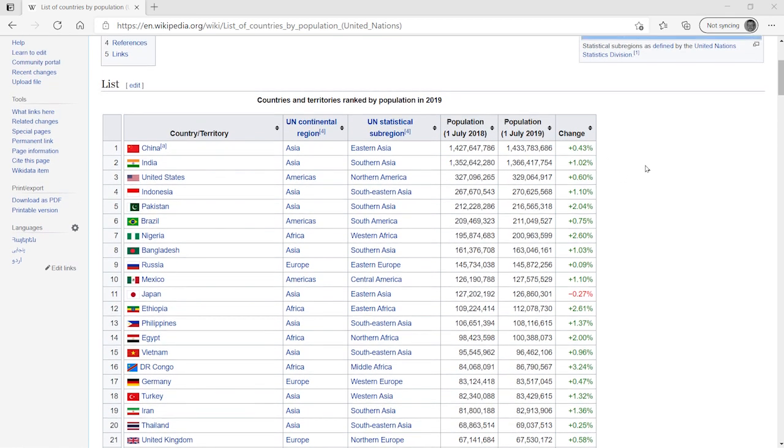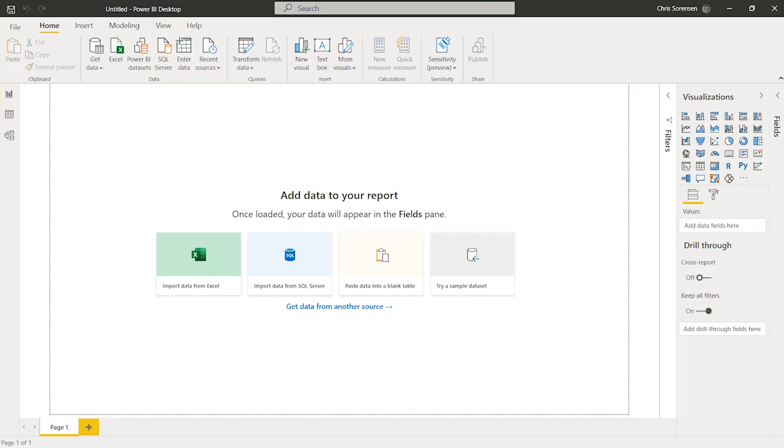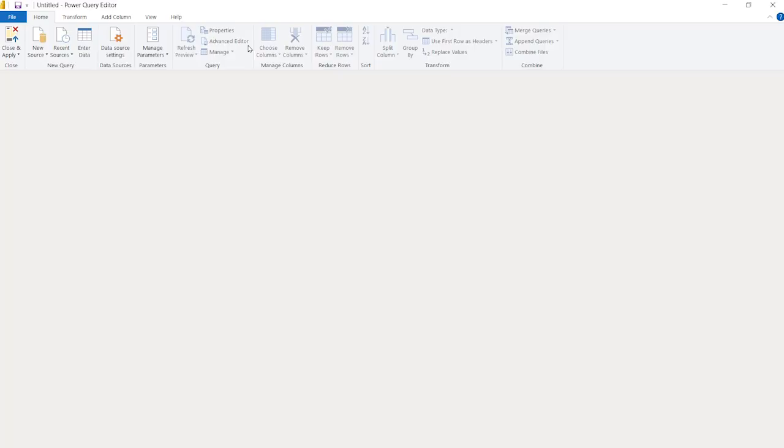So what we're going to do is go back into the Power BI desktop, get ourselves into Power Query, and make a connection into this website so we can pull that data down into Power BI. I'm just going to jump back over to the Power BI desktop. Okay, so I've got a blank Power BI desktop file opened. And once again, to get into the Power Query Editor, I'm going to go to this Queries group, click on the Transform Data command, and the Power Query Editor will open up.